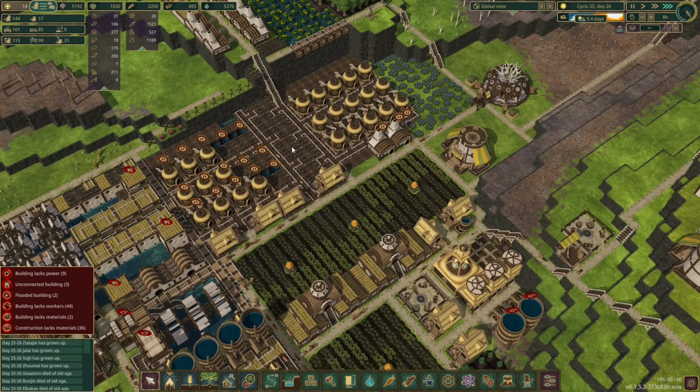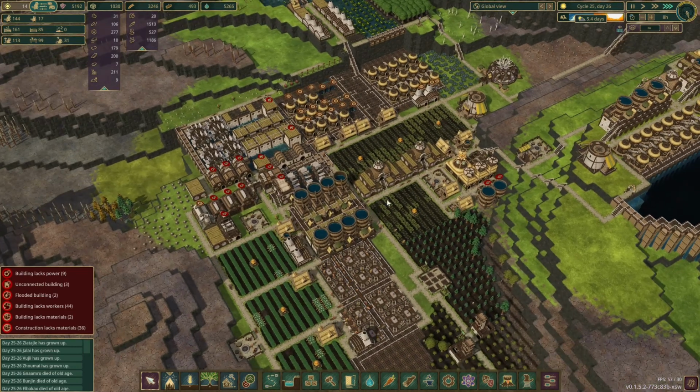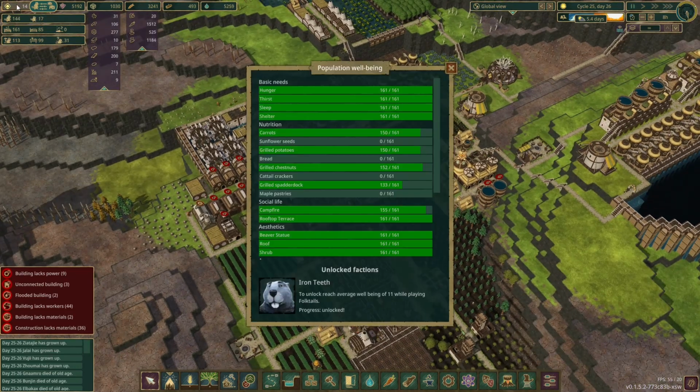Maybe more farm. If we need more food. We don't need more food. We've got plenty of carrots. I think we're good. I think food-wise we're good. It's just making sure that all our beavers have all the happiness they can possibly get. They're not getting enough food right now. They will. Carrots is not an issue.